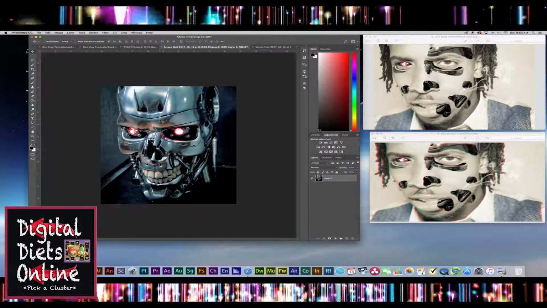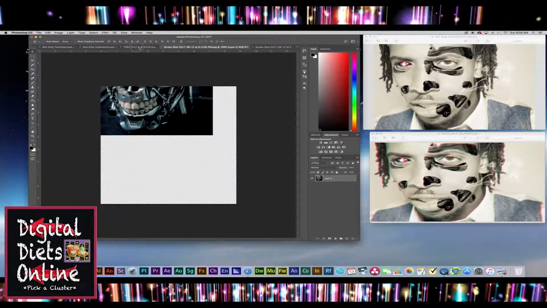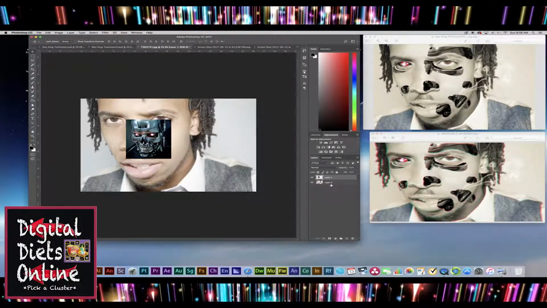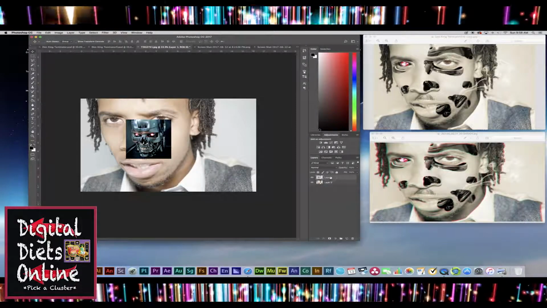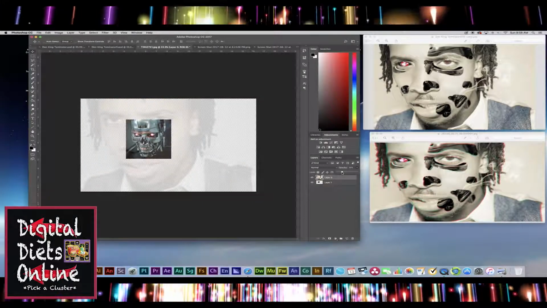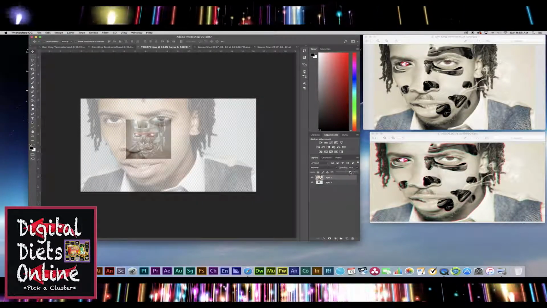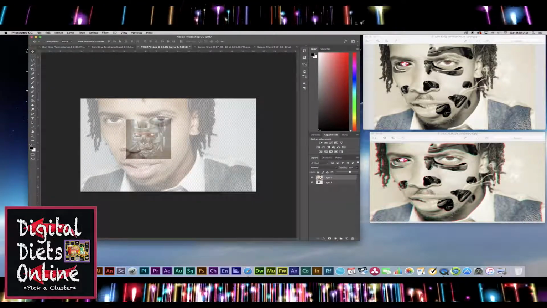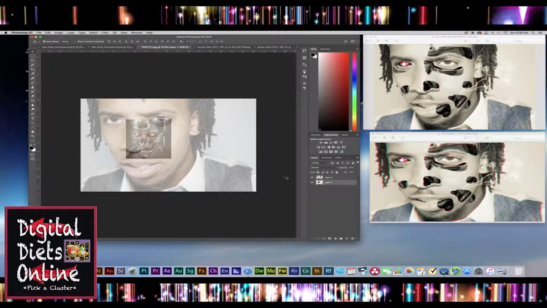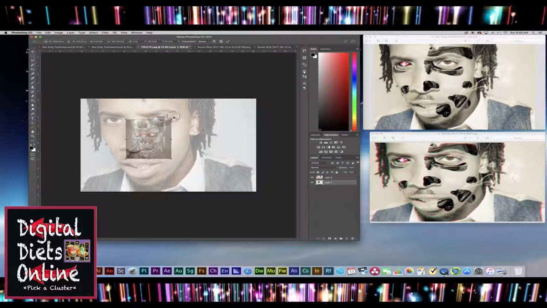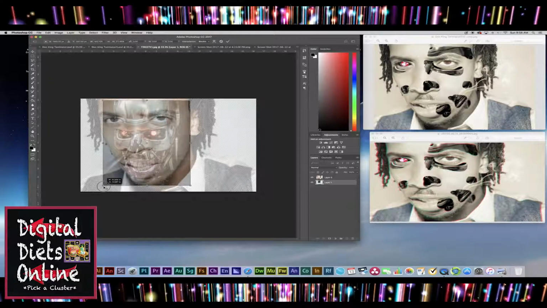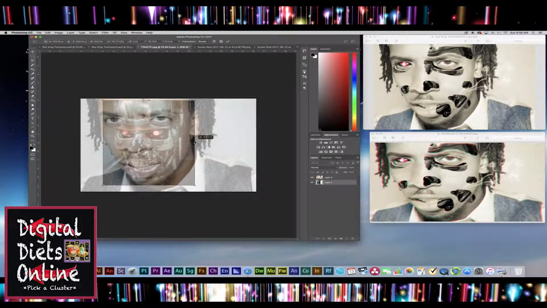All right, so let's go on ahead and click and drag this and put this right here. What you're going to do is first bring down the opacity to about 65. Your goal is to first get certain areas and certain parts which you think you can match up with the face.